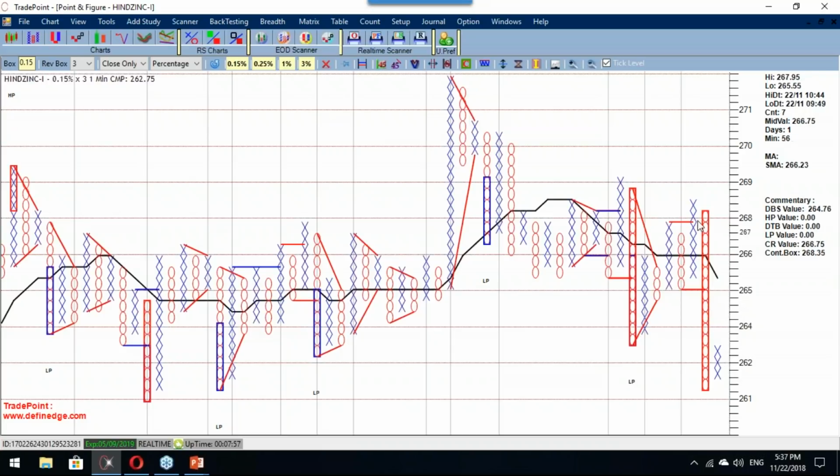But of course, it depends on whether this risk is affordable to you, because I don't know the lot size and other technicalities. So it wouldn't be fair to say that you could have shorted here, stop loss over here. Whether this risk is digestible, I don't know. But all said and done, this was a nice profitable short trade. At least you could have taken a short trade of 100, 200, 500 shares in cash and squared it up by 3 o'clock or 3:15, right?